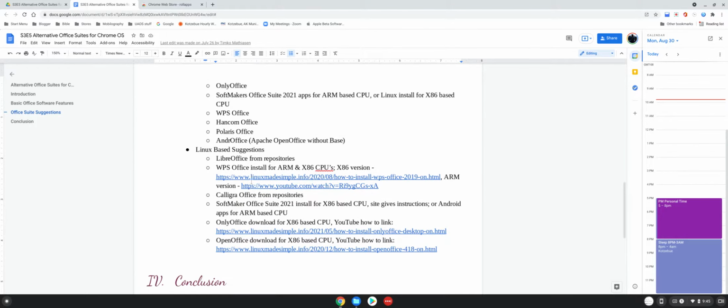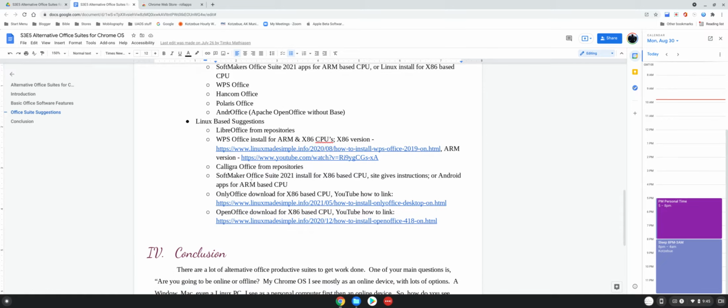Linux-based suggestions. LibreOffice from the repositories, meaning when you install your Linux beta and you go to the command line terminal, you can install LibreOffice. WPS Office installed for ARM and x86 versions of Chromebooks. Links provided.